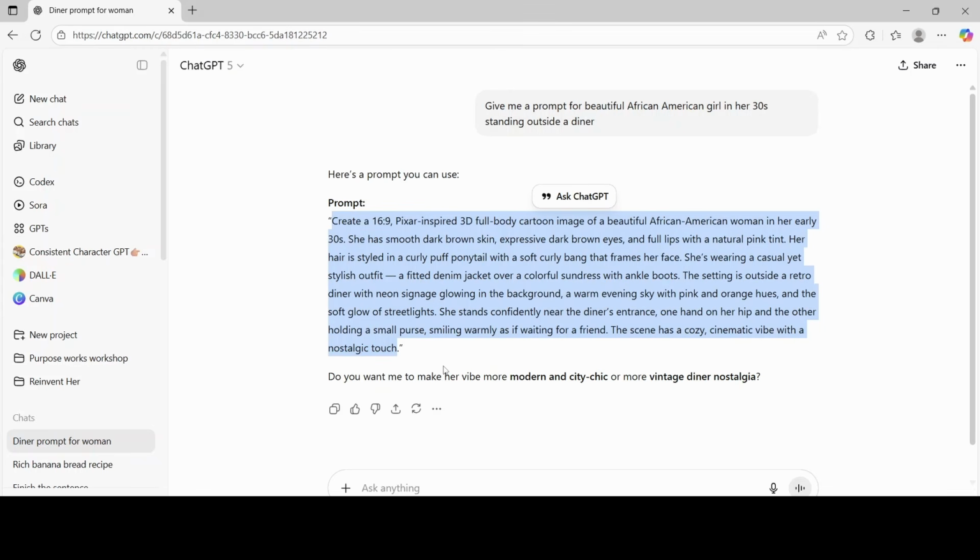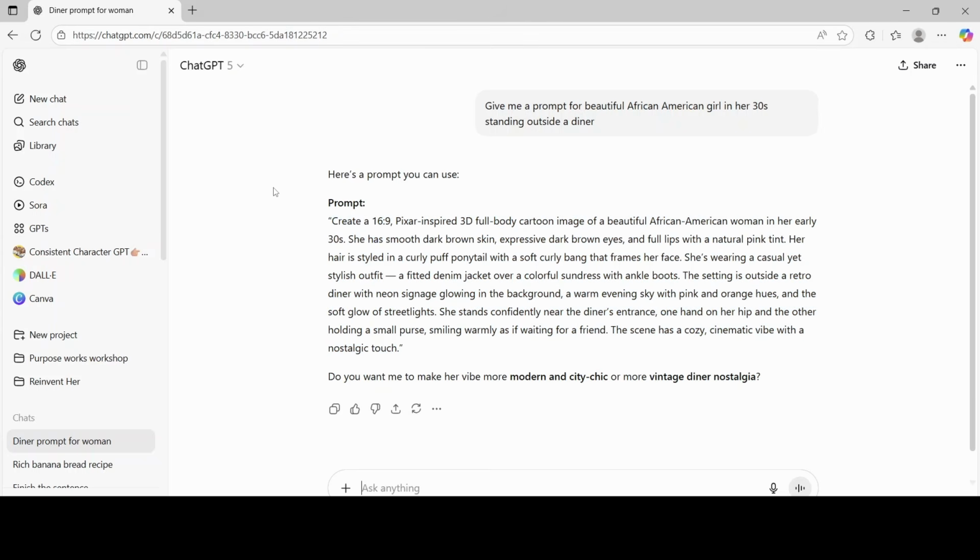So now I just copied my prompt to get it ready to be entered in Consistent Character GPT. But just before we head over there, if you wanted to tweak or edit your prompt, making it more personal to you, this is the time to do so. You would edit out whatever you want to resemble you or your character. Once you do that and you're satisfied, you're going to want to copy this and paste it on your notepad or somewhere until we're ready to insert it.